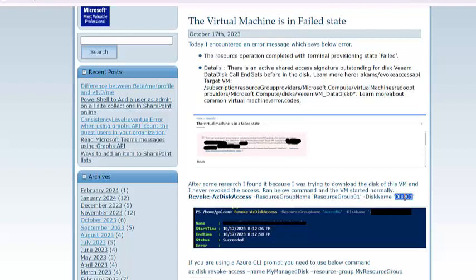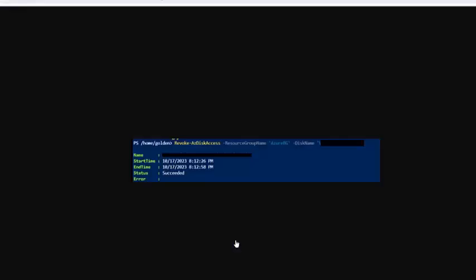If you are using Azure CLI, that is nothing but when you have the Azure portal open, on the top right corner we have the CLI prompt. That's called Azure CLI. If you open Azure CLI, the command is a little different. It is az disk revoke-access, with the --name parameter for the disk name, and then the resource group name in which the disk resides. This is the command that we need to run, and after that you would see that the message says success, without any error.